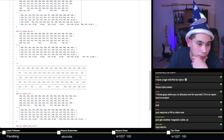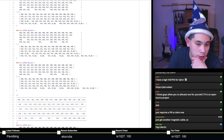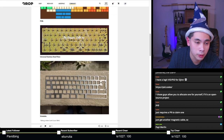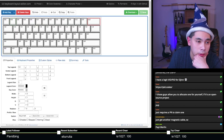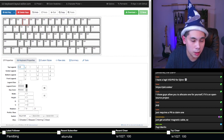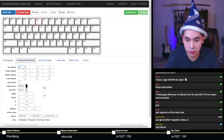Like I said, open this up. Go to layout 60 ANSI and only pay attention to this top half. We want to take all of this and literally copy it over to here. This top row goes 0001 all the way to 10, 11, 12, 13. Perfect. Here comes the boring part. Oops, we don't want that. We want 3, 4, all the way till 13, because that's what we were seeing earlier. This is basically just copy and paste.